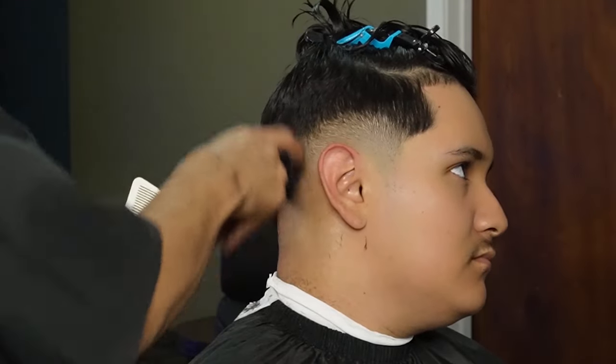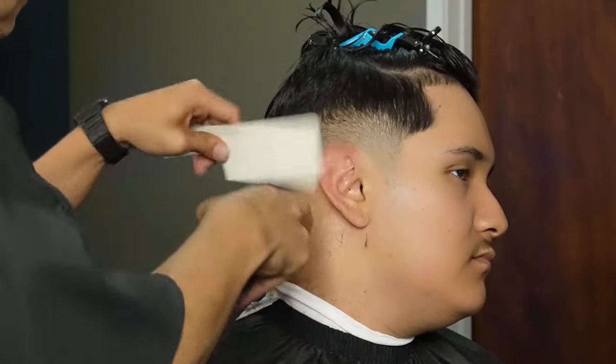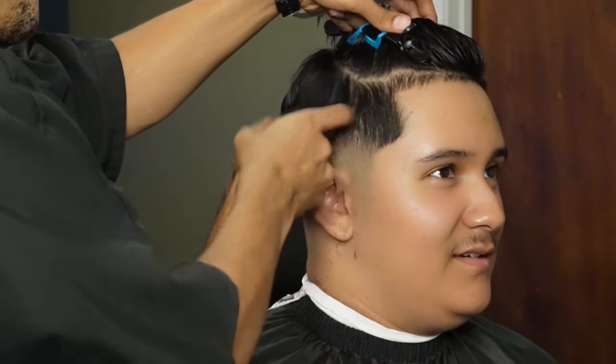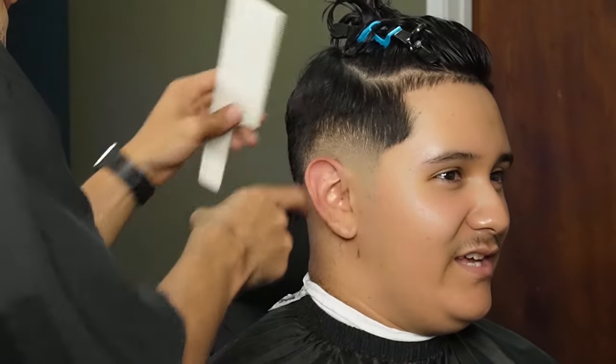Moving on to the three guard all the way open, this is going to help us blend into the top of the silhouette. We're also going to be flicking out with this, and this is going to prepare us for our flip clipper over comb.